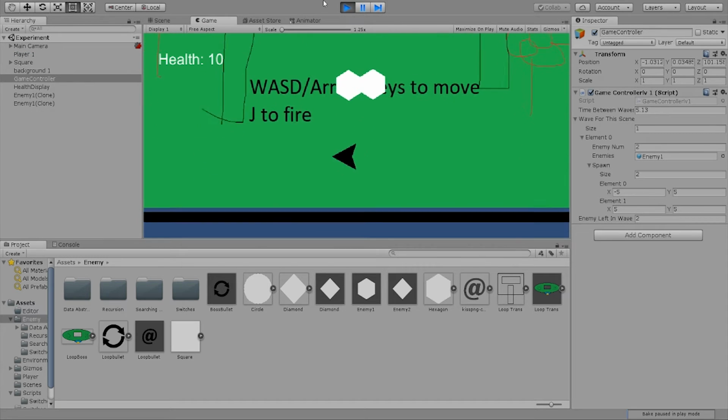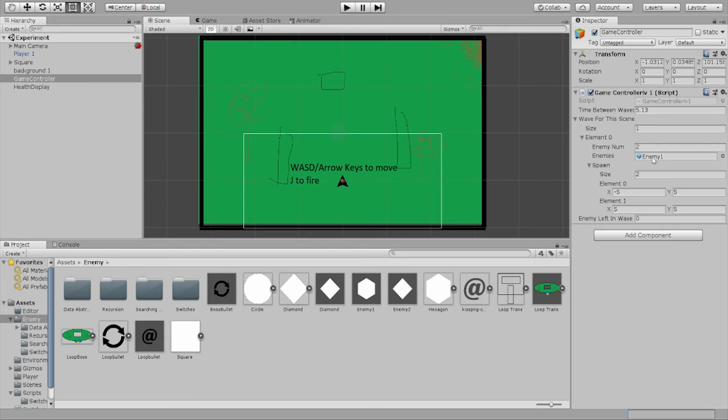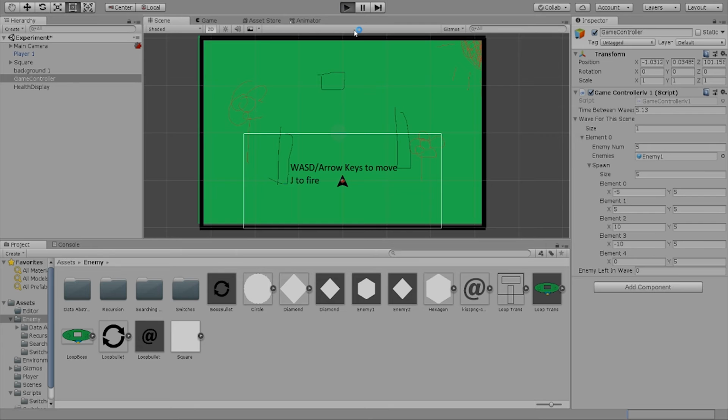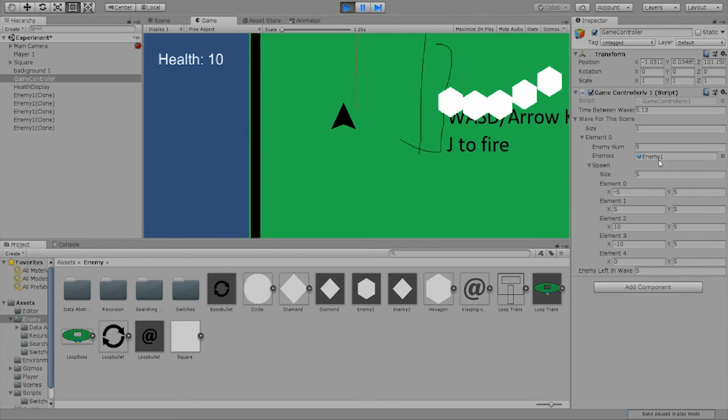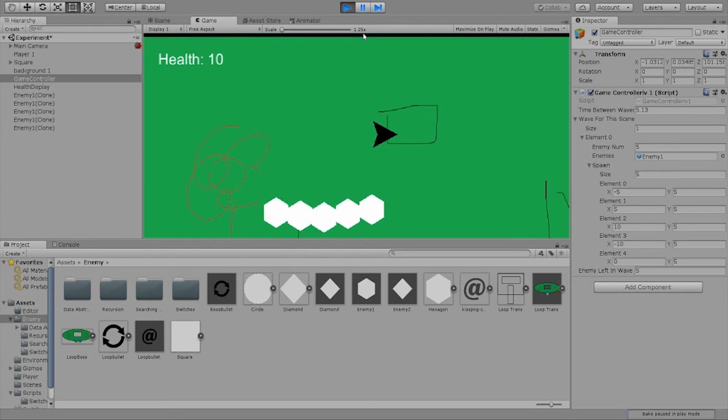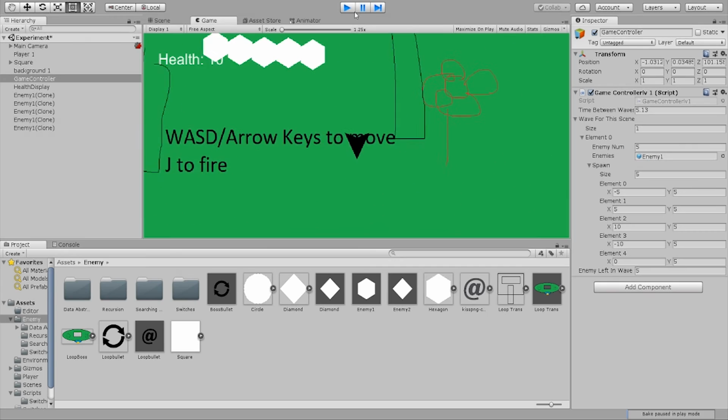However, if we go into the interface and change the number to 5, and these are just spawning position vectors for the enemy. So if we just put in some random numbers, we'll be able to see, once we open the level, the 5 enemies will spawn instead of 2. This game controller makes adding future levels easier, and it allows for customization of the level.